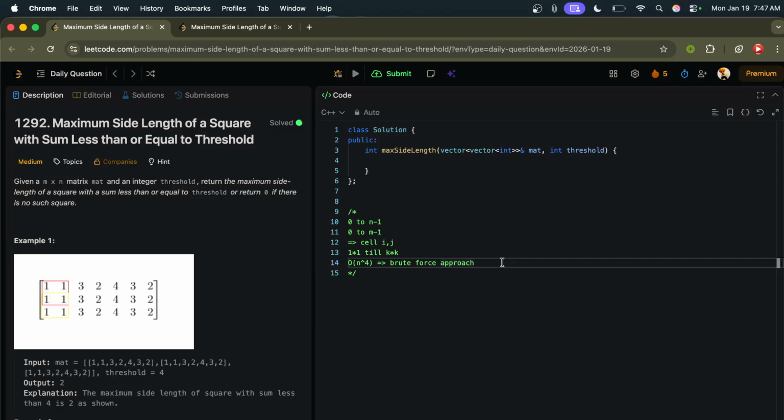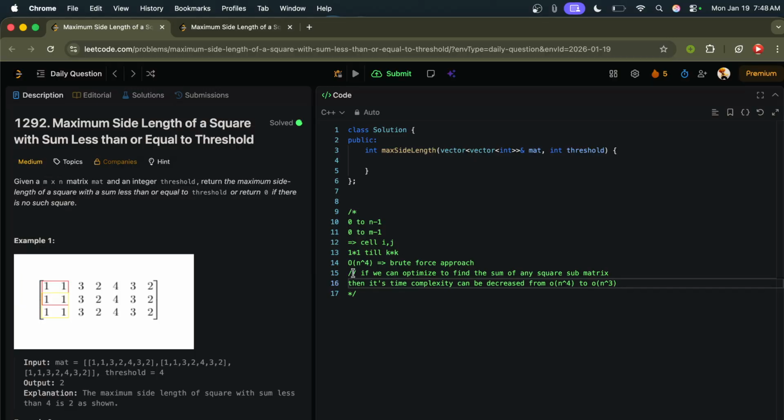So if you will just try to see differently, if we can optimize to find the sum of any square matrix, a square submatrix, then its time complexity can be decreased from O of n to the power 4 to O of n cube.